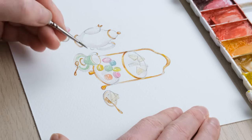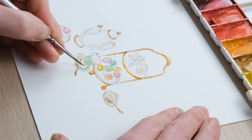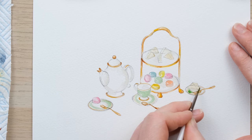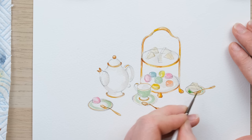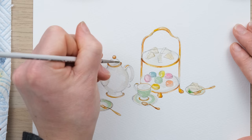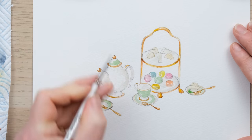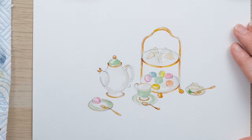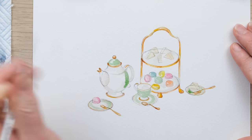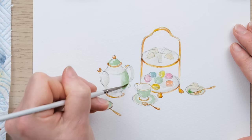And also the fact that this is a sort of whimsical little illustration. So don't worry about everything sort of being really perfect. I was painting a fox in snow a few sessions ago, and I really enjoyed painting it in a slightly looser children's book style. And I just think it had so much more character to it. So the constant search for perfection, you don't need it, basically, is what I'm saying.